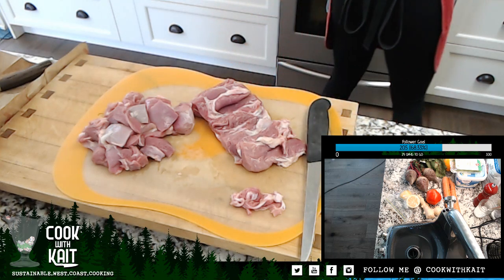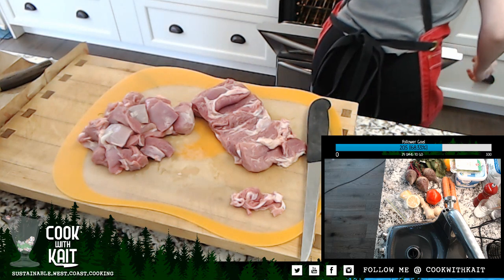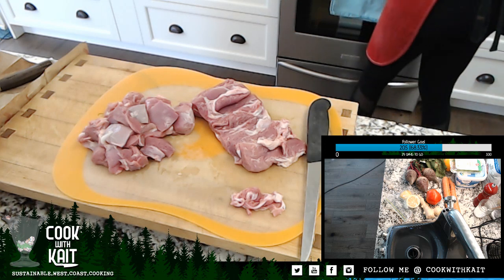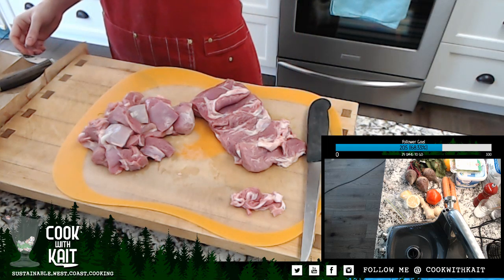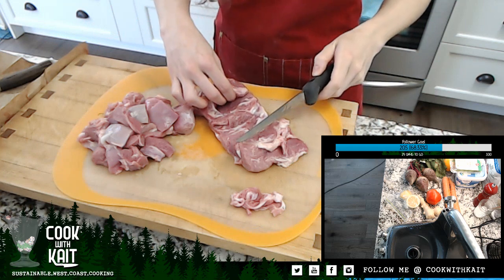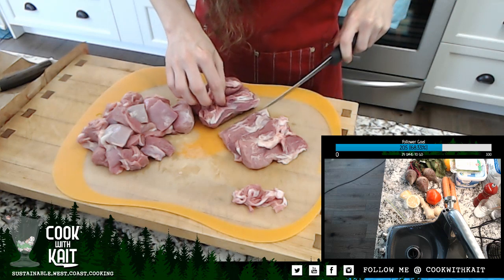There we go. Garlic's going in. And I'll just set like a 30-minute timer for that, and I think we'll be good. It'll roast away. Get all crazy and bubbly. What else can I find in here?